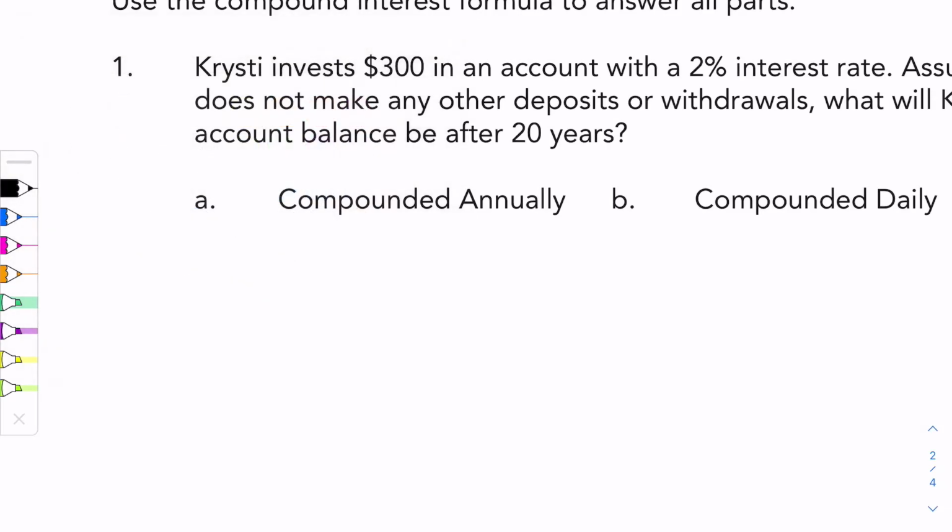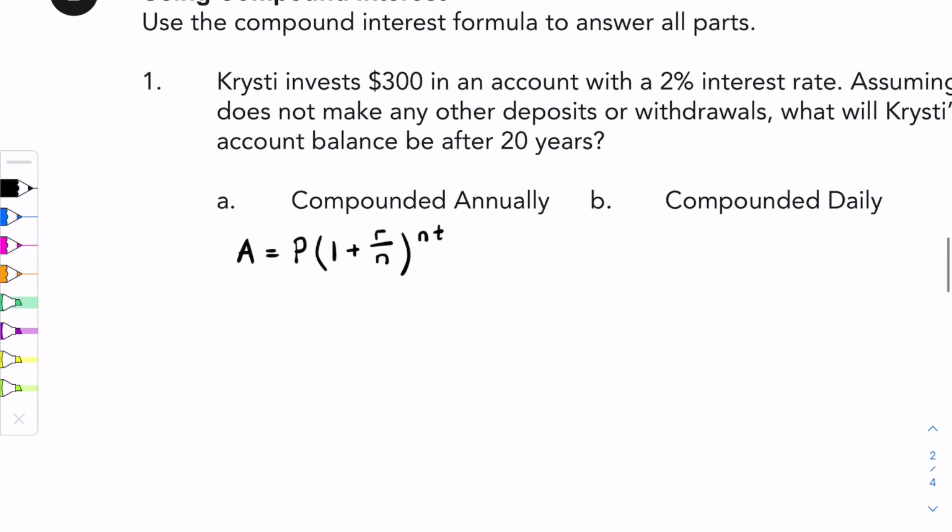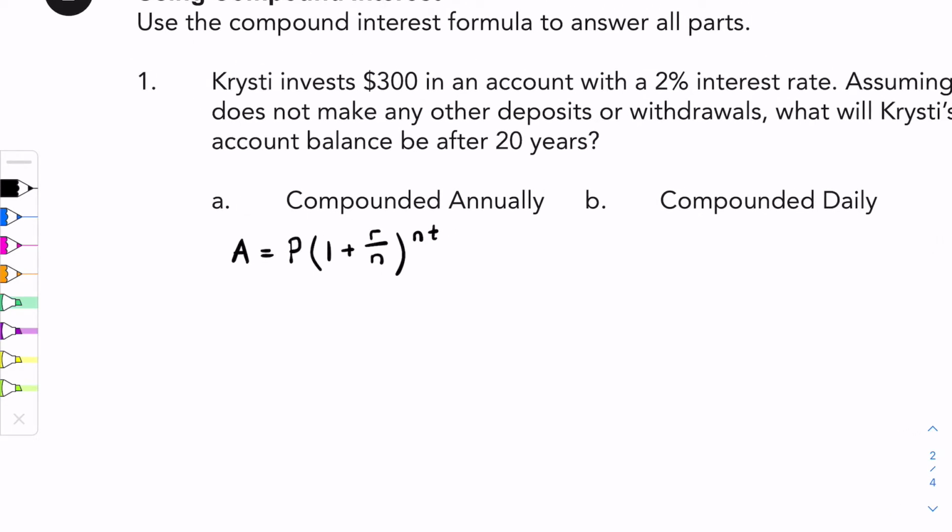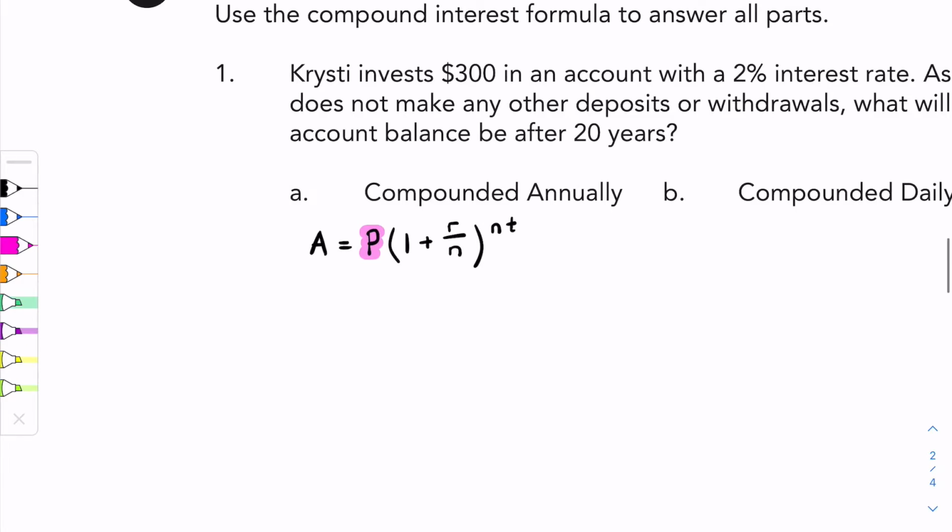I'm also going to start by writing out the formula I gave you above. We have A, which is the amount earned, is equal to the principal multiplied by 1 plus the rate over the number of times compounded, raised to the power of number of times compounded times time. Next I'm going to label all of my key parts. Starting with our principal amount, that's the starting point. Our p-value is 300. She's starting with $300.